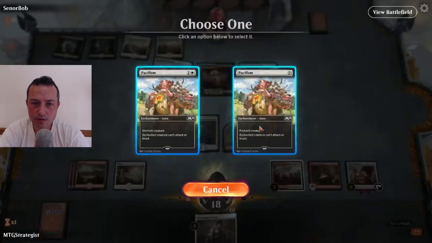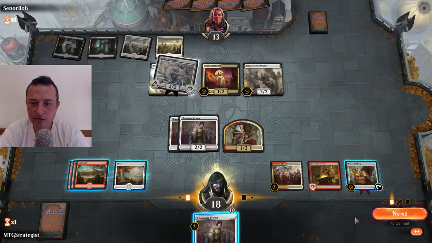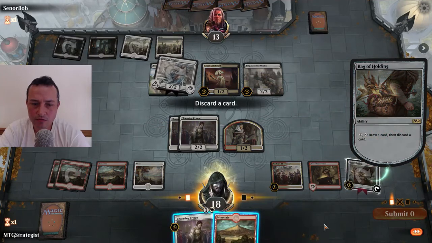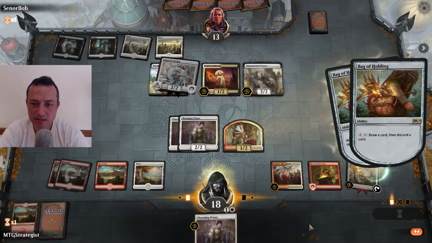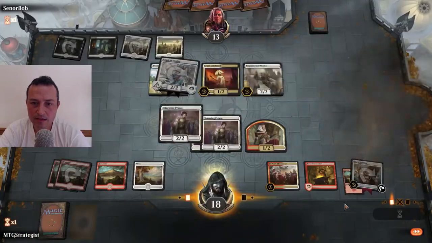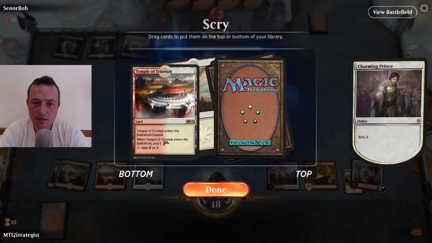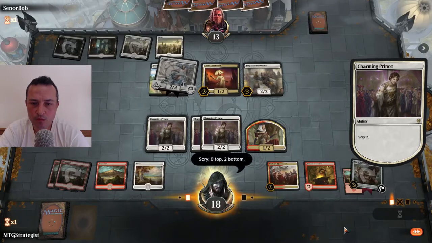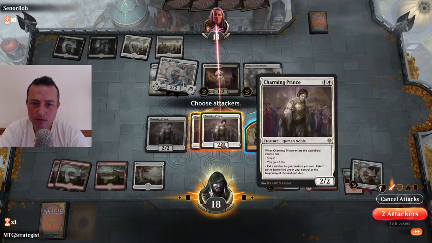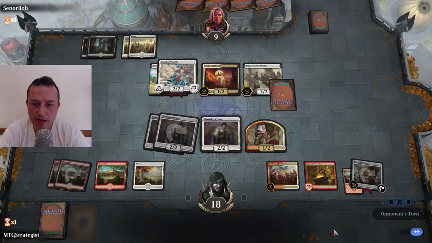All right. So we're going to pacifism you. And I think here you're gonna see the awesomeness of this Fires of Invention, and it does not stop you from casting spells. Yeah. No. We want more. Yeah, we're just going to swing at you. I guess we're going to Charming Prince them out of the game.